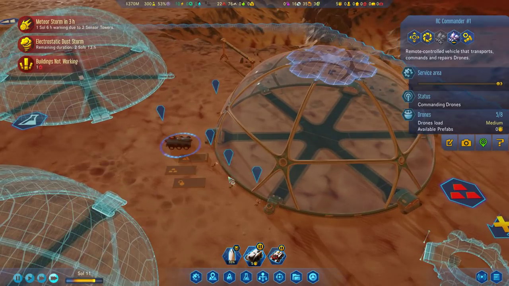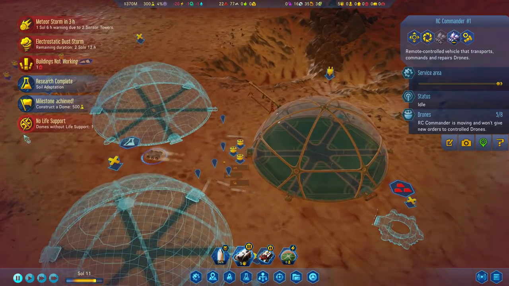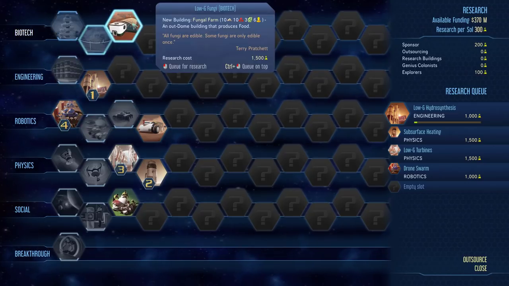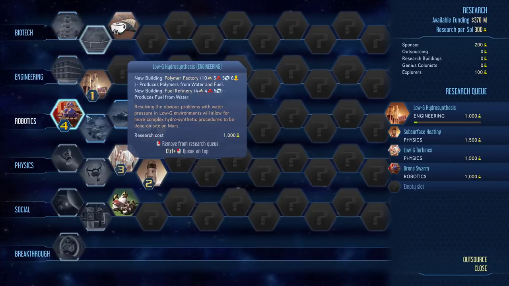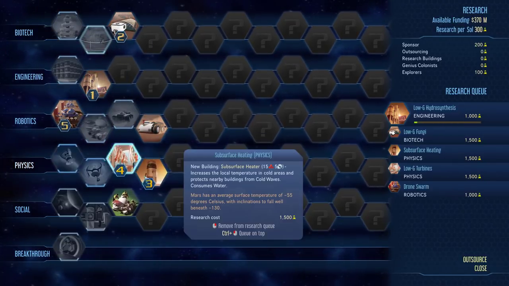And as soon as we're done that, I want to reconnect Research you to complete the... Milestone achieved. There we go. Soil adaptation finishes. Logi fungus? No, I think we'll do that and then the Logi, because none of these are priority right now. This would be nice.